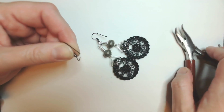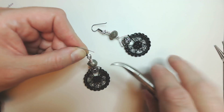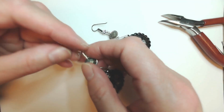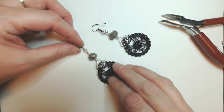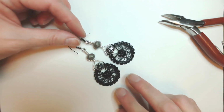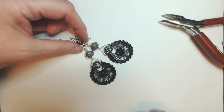You open them like a jump ring if you've never used one before. We're going to pop that into position, close that back up neatly, hopefully neatly. And then with any luck, what we've got is a pair of earrings. I've put it on backwards like an absolute winner. Attention to detail, she says, and then she puts it on backwards. Awesome. So you've got your two pairs of earrings there, and they are equal and opposite.